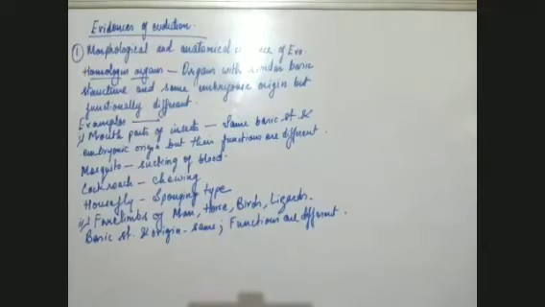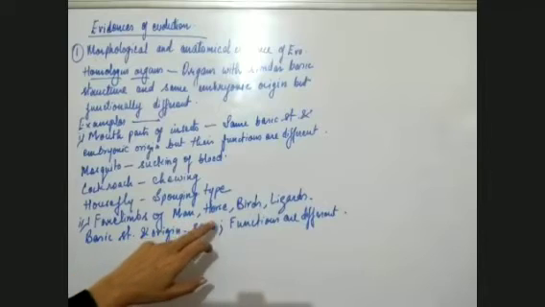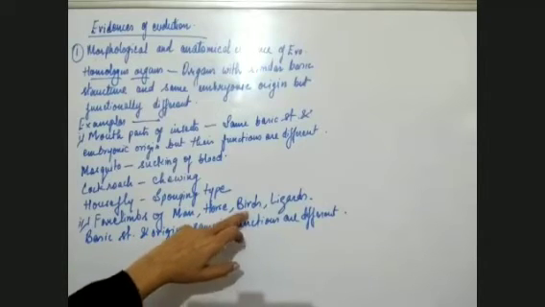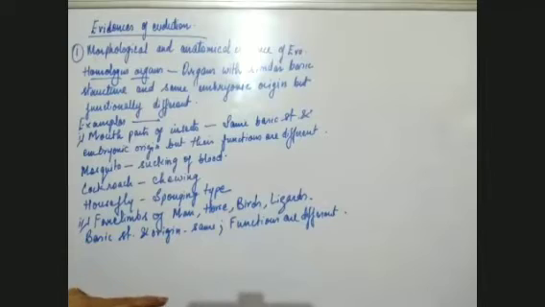But where do they differ? They differ in their function because they adapted their function according to their needs. Whatever habitat they started living in, whatever work they were involved in, they changed their function according to that. So man used it for doing work, horse for galloping, birds for flying, the lizards for crawling. The functions have changed, but the basic structure and the embryonic origin remain the same.